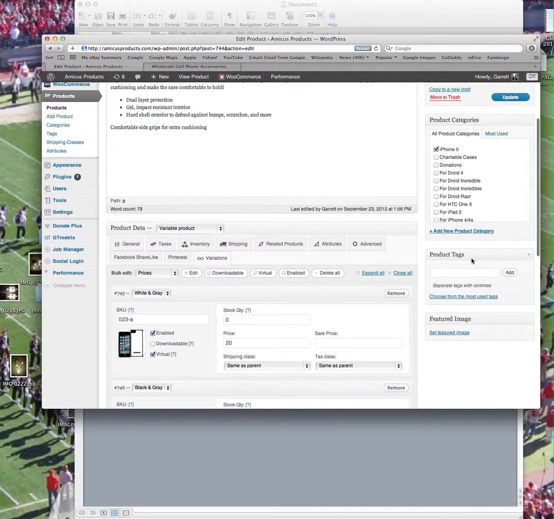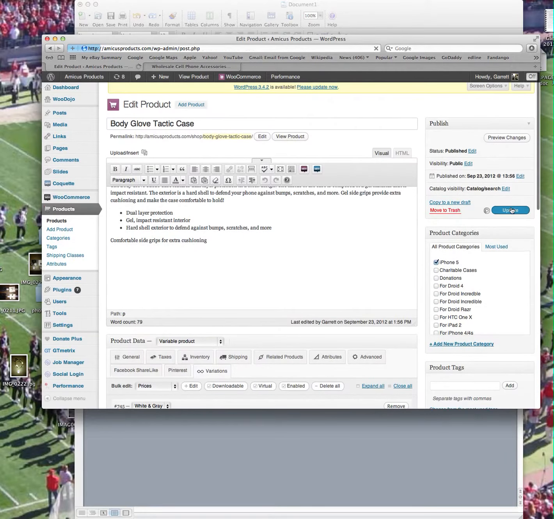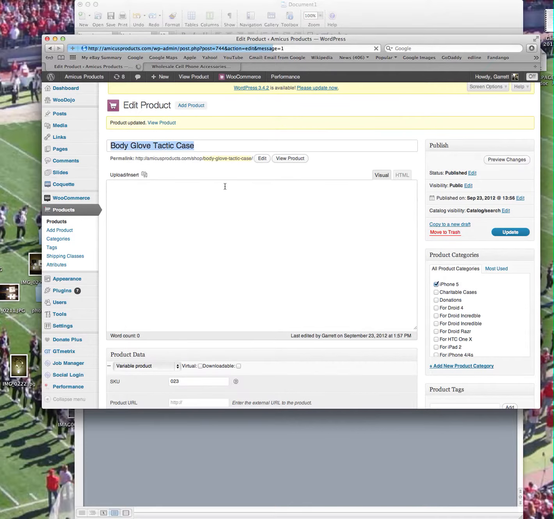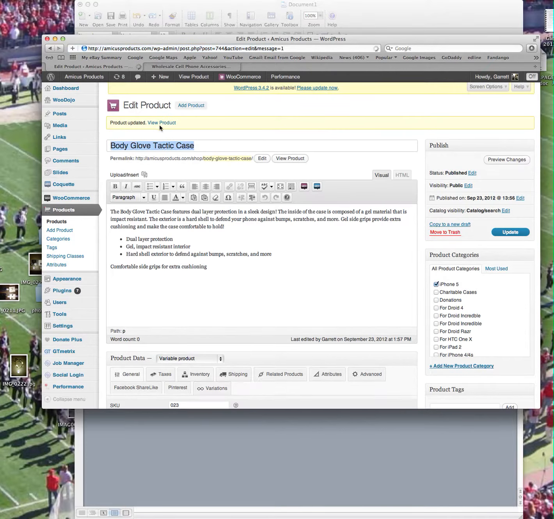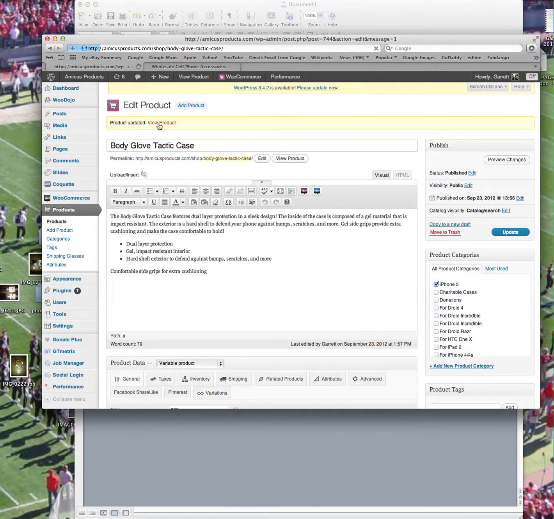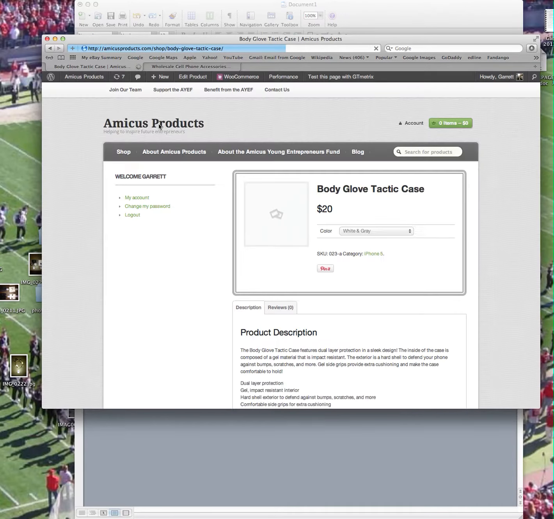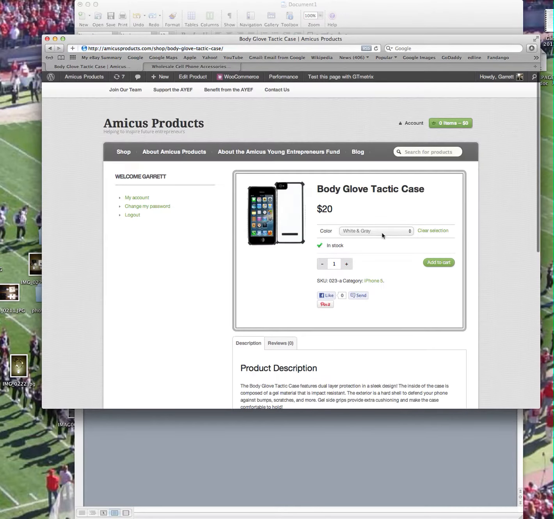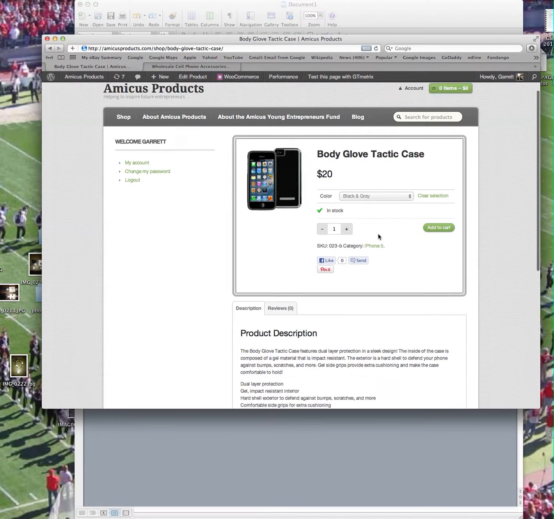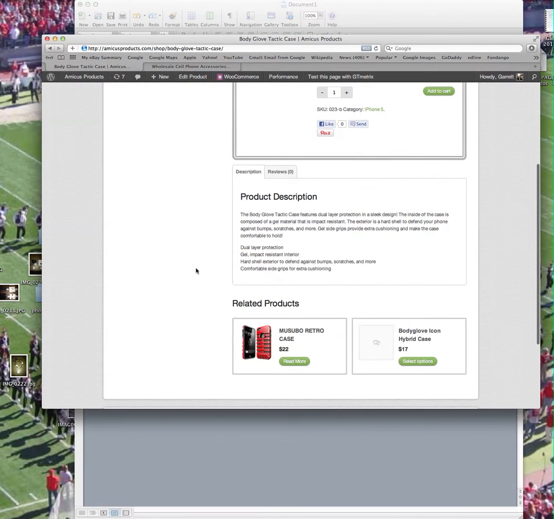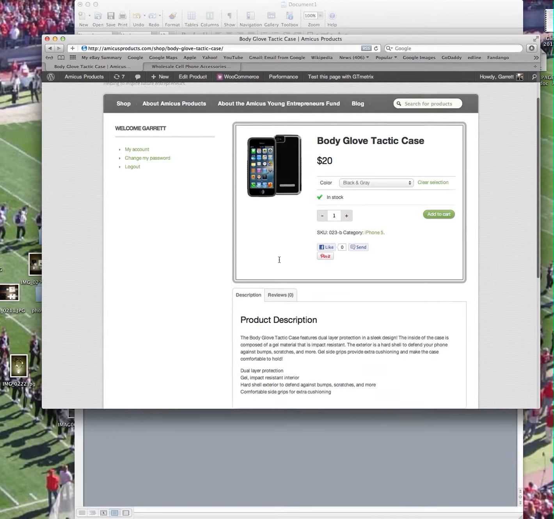So we'll go ahead and hit publish update and see if that fixes our issue. This should fix our issues. And yes, it does. And as you can see here are similar cases as well as the product description.